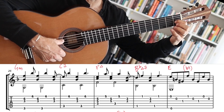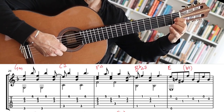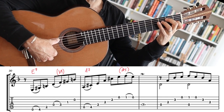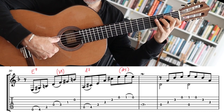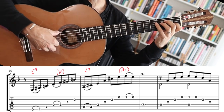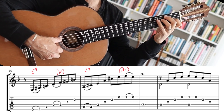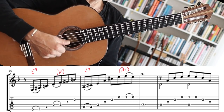Next bar is an E arpeggio played in a kind of a rumba style. And then we've got two kind of arpeggios. We've got an E 7 flat 9 arpeggio with some slurs, some hammer-ons. So we have to count on one hand. So the first beat is a rest, or the first half beat is a rest. One. It's actually pretty straightforward. Feels very smooth to play that.